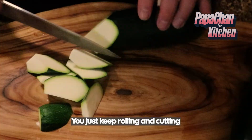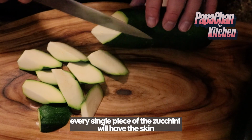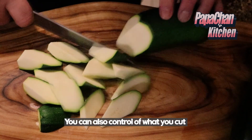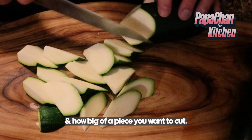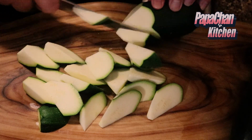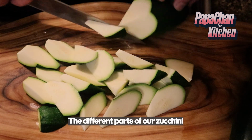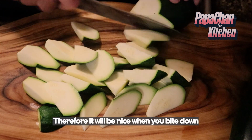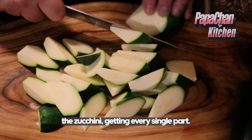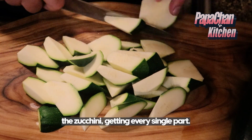You just keep rolling and cutting. So that way, every single piece of zucchini will have skin and the flesh on it. And you can control how big of a piece you want to cut. The different part of zucchini has different textures. So it will be nice when you bite down the zucchini, you can get every single part.